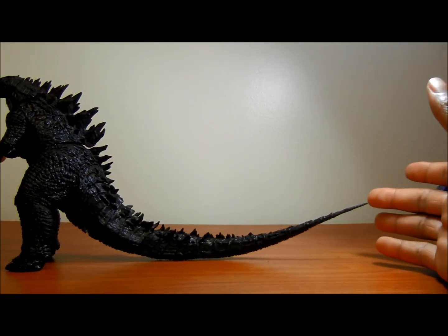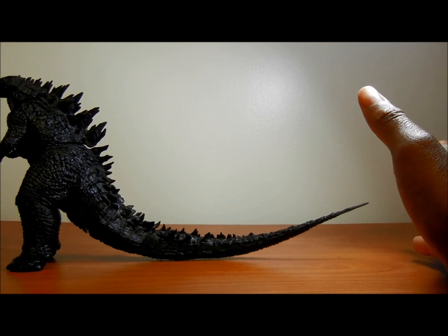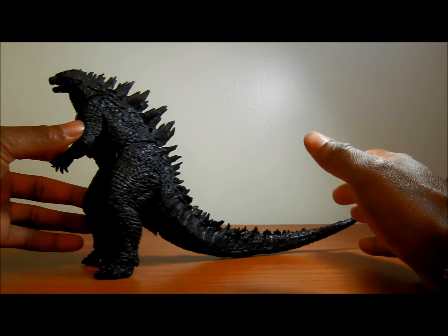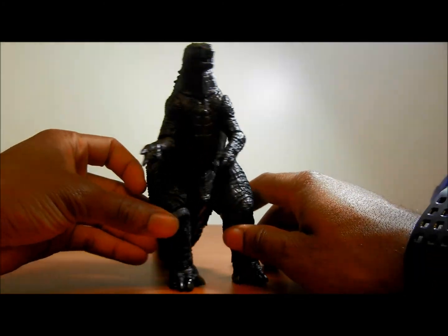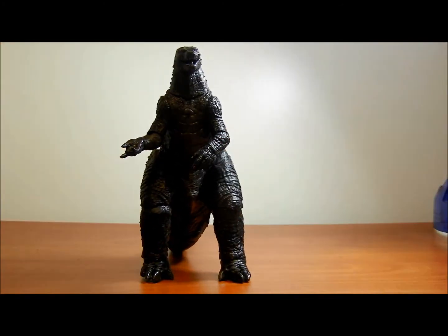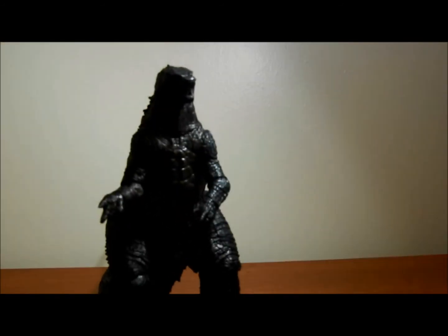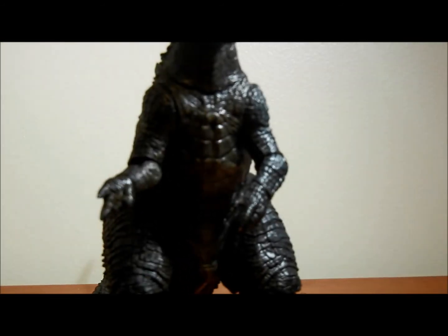Do this for the Dragon Sword. I haven't got the new one yet, the Legacy one, but hopefully they did the same thing. But as you can see, he gets a really long tail, and that's awesome. I love how they did that. And here, I don't know if you can really tell it, but right here, they actually have it where it's a little brown as far as where the tummy is.